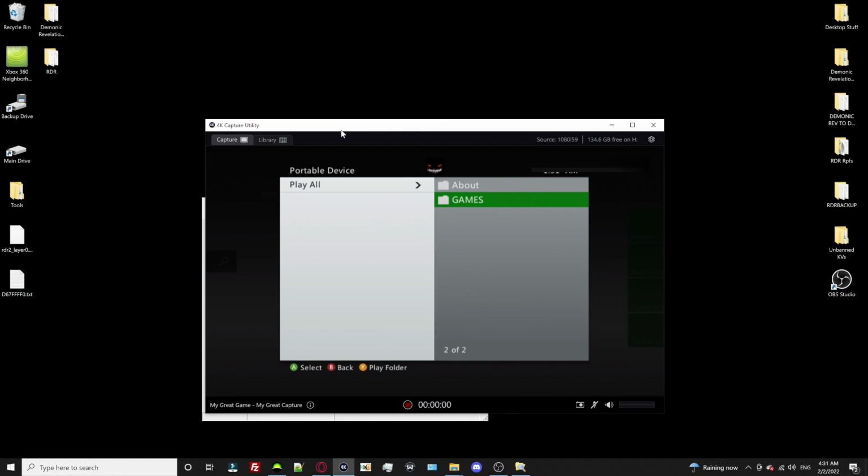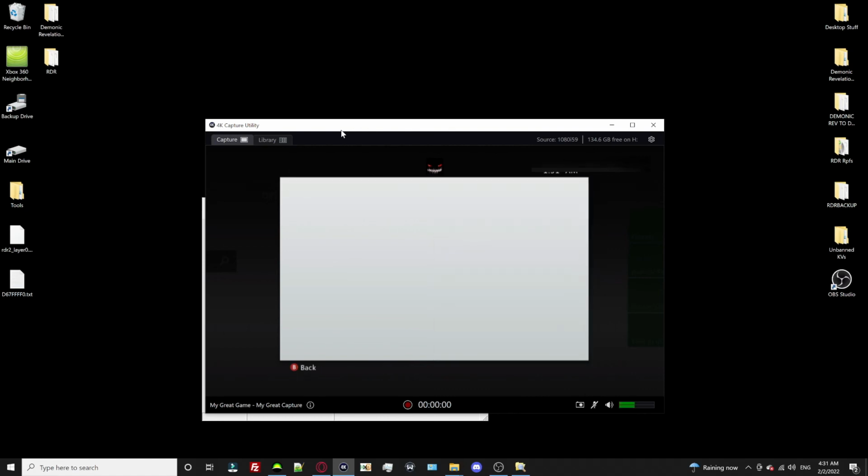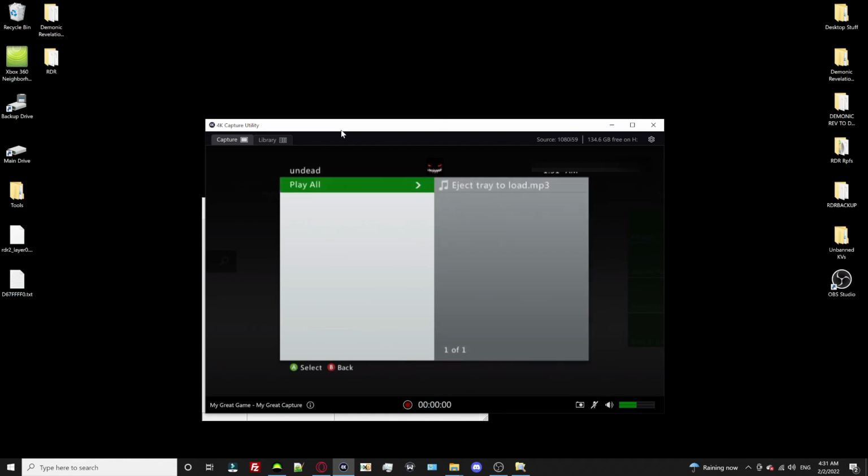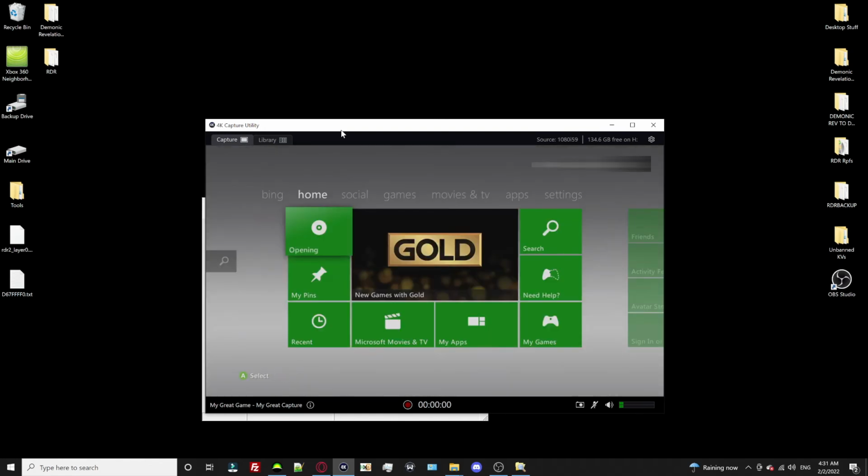I'm just going into my games list and loading it through my X key. So sorry for the blur that you see on screen. Alright, I now have it emulated and loading in, and we're going to hope our ISO didn't corrupt. It seems to be fine, but we won't know till we get in game.